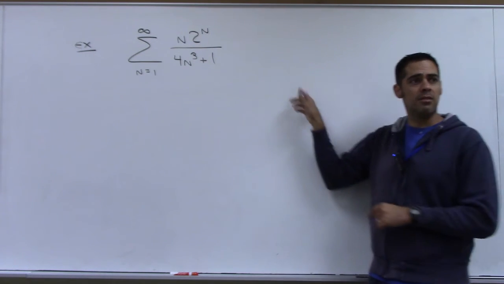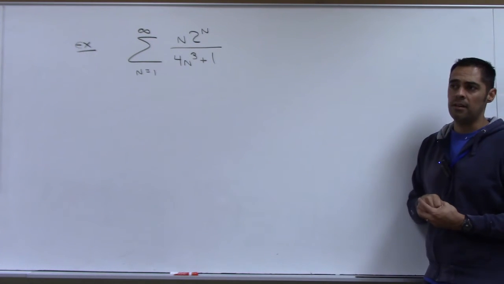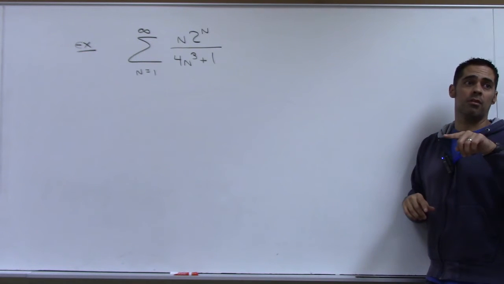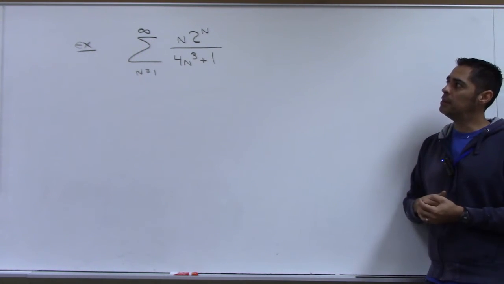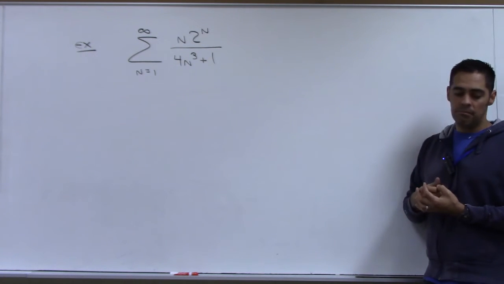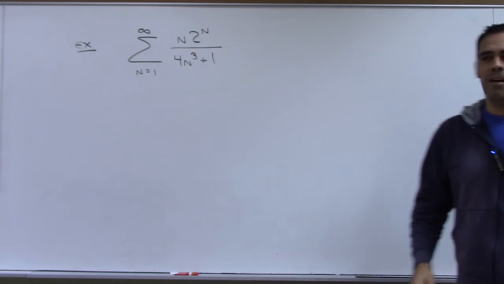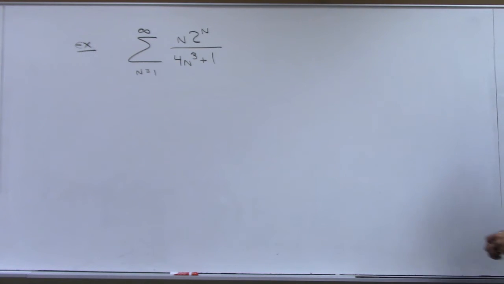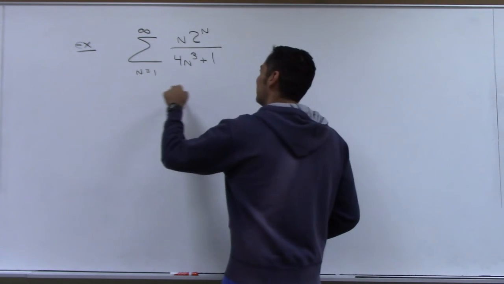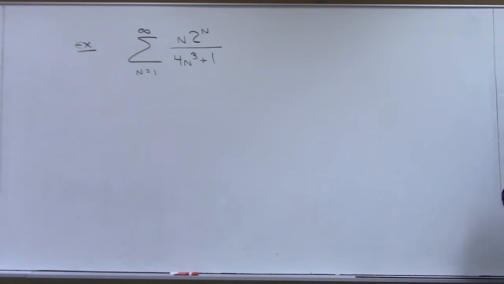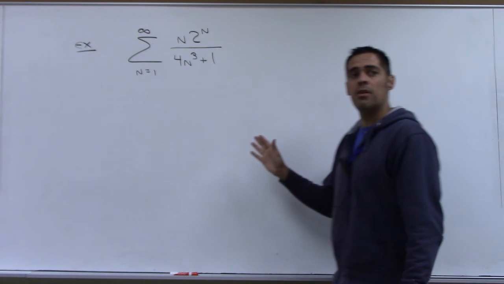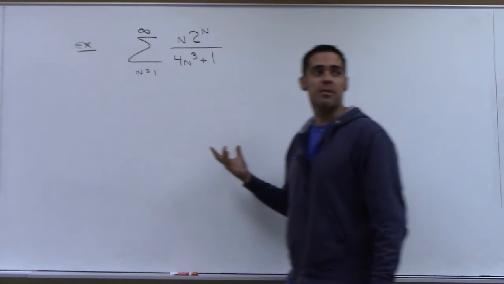Like if you were just to do nth term test, I'm pretty sure that thing goes to infinity, which is something other than 0. So it should what? Should diverge. Well, if you wrote it all out, maybe, like, I think that the top exponent, but we need something a little more concrete than that. So we have two choices here. Do you want to go for nth term test, or do you want to try to do a ratio test and a comparison?